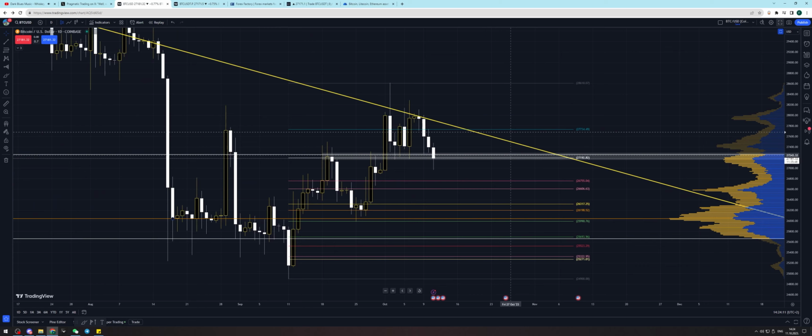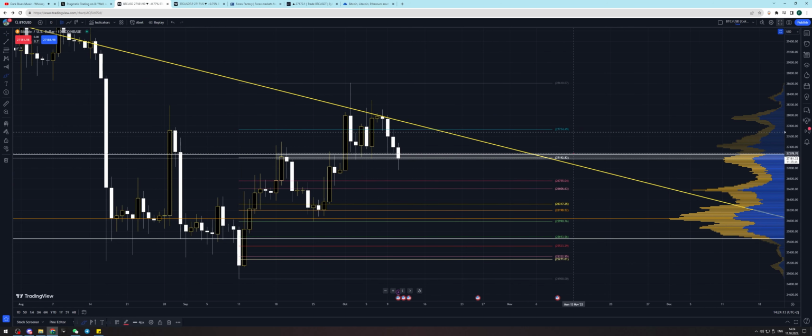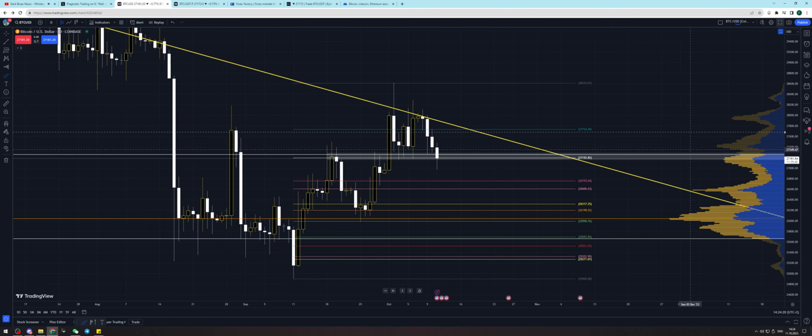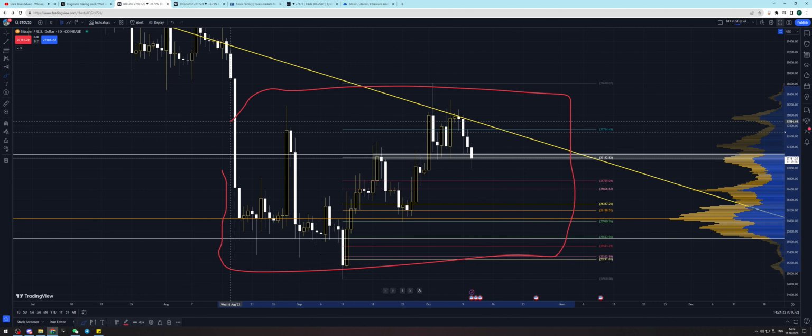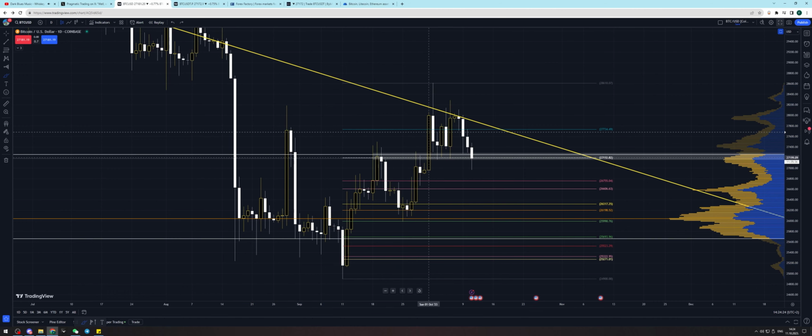And what did we have there? Well, we had the infamous 27.1, 27.2 area of support. We had the value area high of this whole range here, right? So this is a very important zone in the charts and in this range here. We lost it last night, but I can't say we lost it for good because we have to confirm that as resistance before we want to be sure in a bearish scenario.